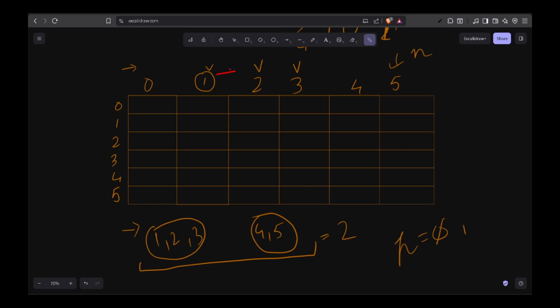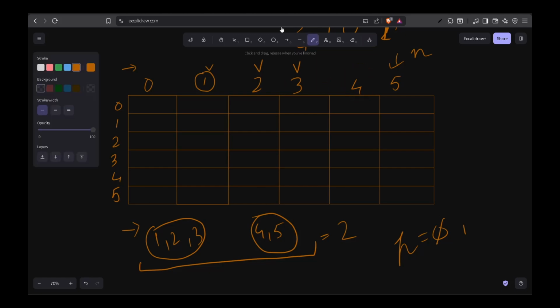And that's how we'll keep on moving from 2 to 3 and then 3 to 4. We see 4 is not visited yet. So now we'll have to increase the number of provinces. This will become 2. This will be visited. And from 4 we move to 5 and that will be marked visited as well. And after the iteration ends, we are left with provinces equal to 2, right? How will we accomplish this? Via DFS. DFS is a common graph traversal algorithm. We'll implement that and we'll traverse from 1 to 2 to 3 and similarly from 4 to 5, right?